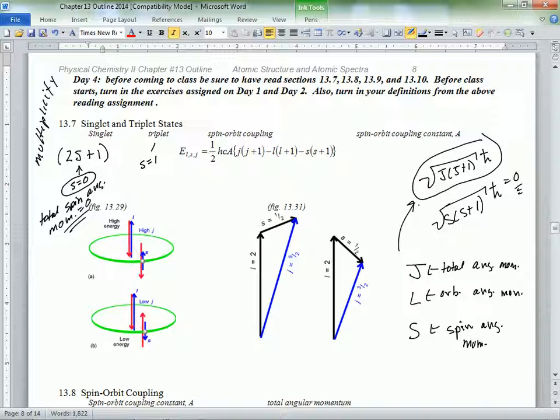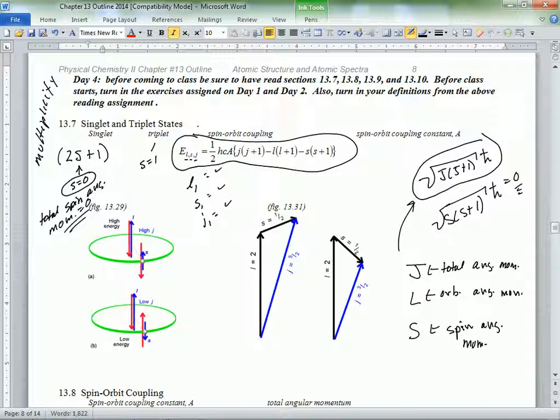Okay. So what they're trying to get at is that, now notice, again, these are smaller case, so that means we're worried about how many electrons here? Just 1, right. So you think if there's just 1, there wouldn't be anything to couple, right? Because what are you going to couple? There's only 1 electron. But take a look. If you have this 1 electron, it'll have a number. You can put a little subscript on there. It'll have a number for all these guys. And here's how we're going to calculate the energy, just given the J, the L, and S for that 1 electron.